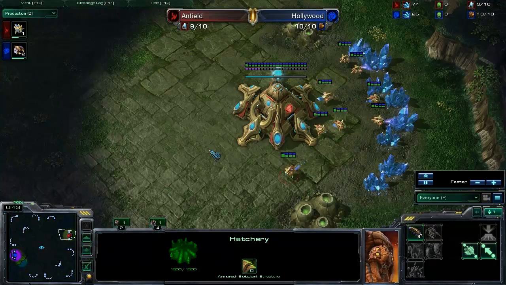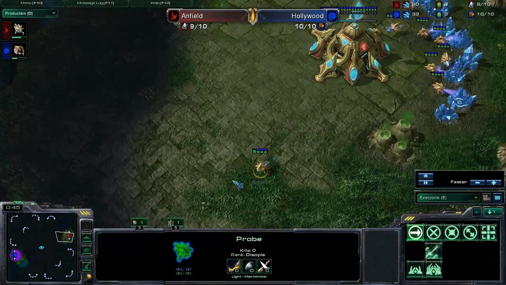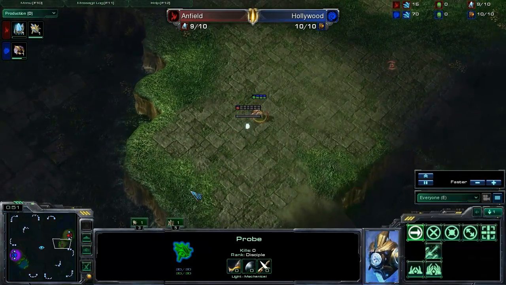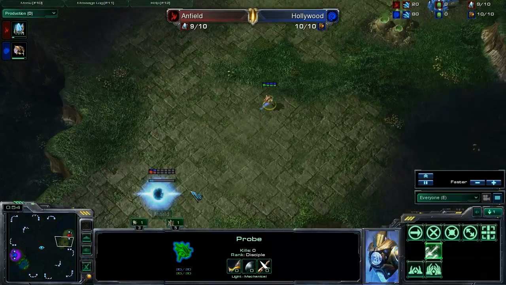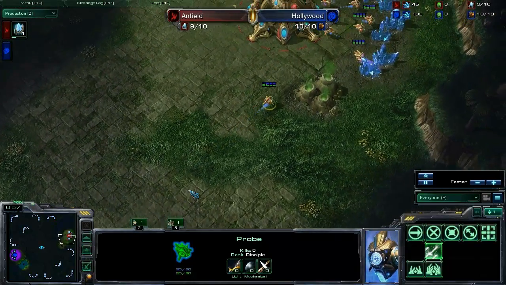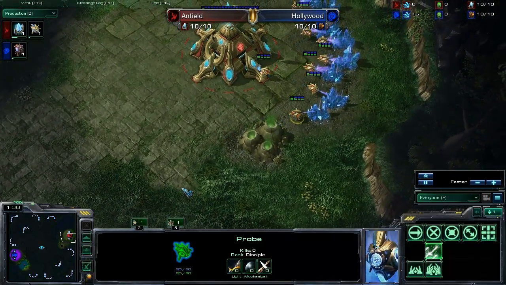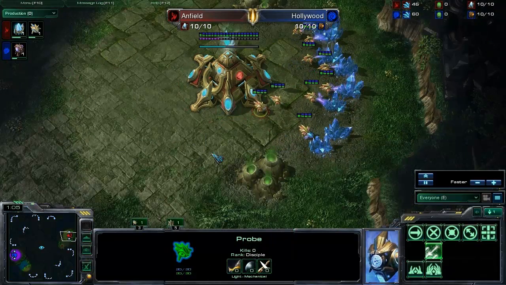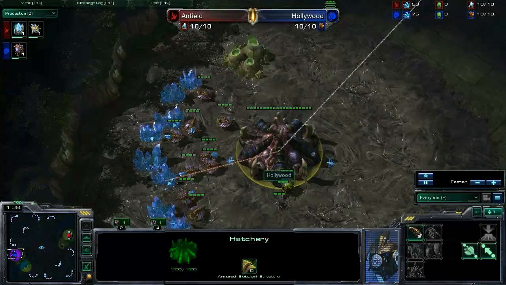Drones are being made along with probes, and here goes the first probe about to do something. Oh, he's building a pylon. All right. Very unusual style of player from the Protoss player. Yeah, I've never seen that before. Me either. I have honestly no idea what is going through his mind right now.